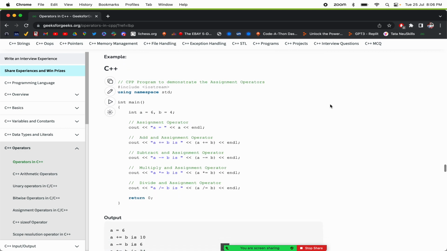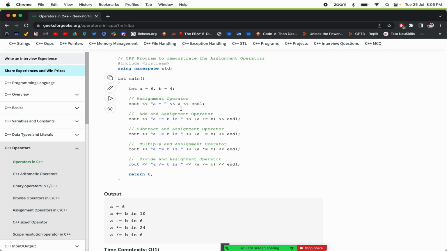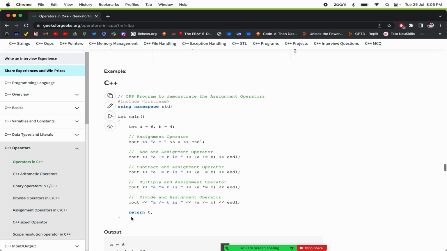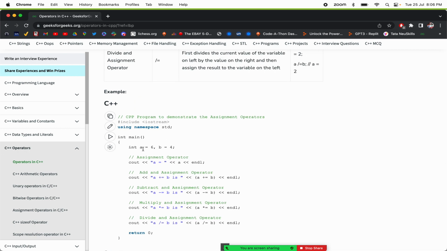So over here there's an example of each assignment operator. We'll just try to evaluate the results ourselves, right? Instead of looking at the output, we'll just try to work out the result ourselves. So we have a equals to 6, b equals to 4. When we print a, we'll get 6. When we say a plus equals to b, it will add 4 to a, so it will be 10 over here.